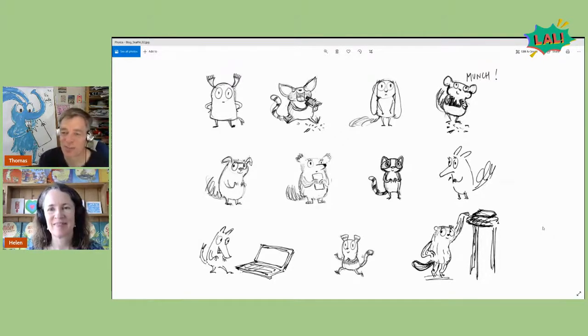There were all sorts. Down the bottom right, there was one a bit like a sloth with long arms. And the one on the top left is a bit more like an alien, like we talked about, that might have come down from somewhere. And the one on the middle right, at the far end, has got a snout that I think was the beginning of the idea for the trunk. For the trunk, exactly. There's a few of them with snouts.